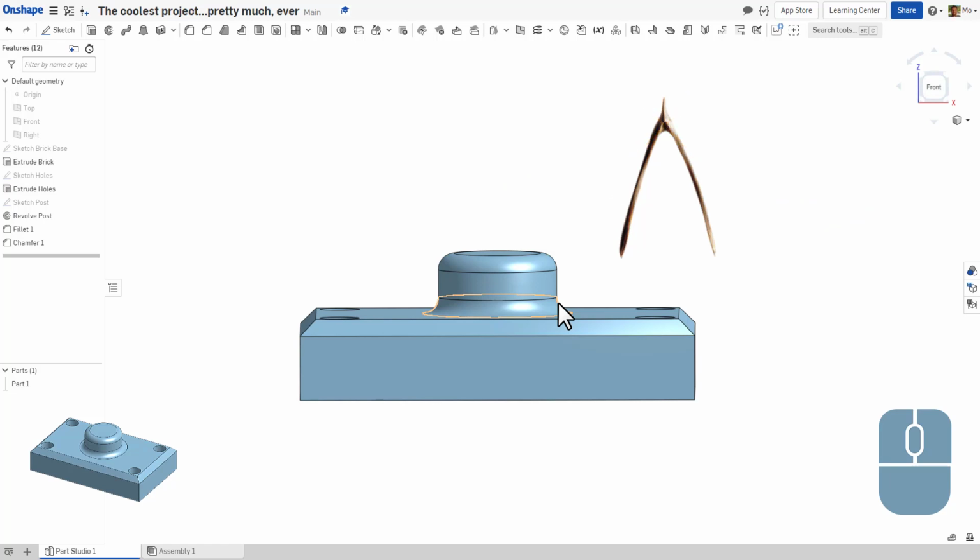This is because the wishbone has a very sharp corner on the inside of it, and corners are where stress concentrates. Now, I'm not talking about stress like next week's physics exam kind of stress. I'm talking about the physical quantities of stress and strain. Stress and strain like to concentrate in corners. By filleting this edge, I've effectively created a more strengthened bond between the post and the brick itself.